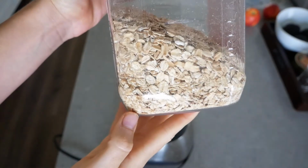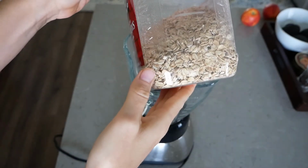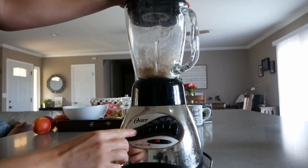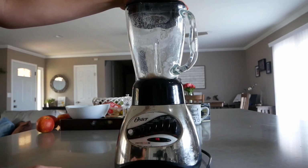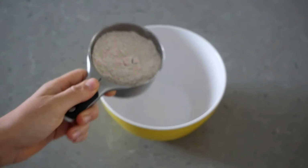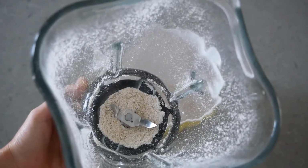To start off our dry ingredients, we're going to blitz about 1/4 cup of oats in a blender or food processor in order to make oat flour. After we're done making our oat flour, we're going to put 3/4 cup of whole wheat flour into a bowl. Next, we're going to add in the oat flour that we just made.